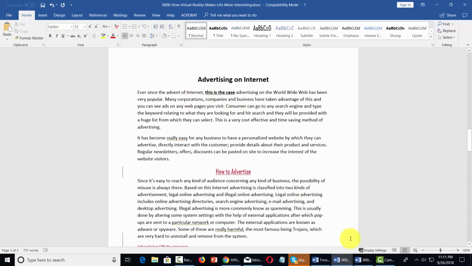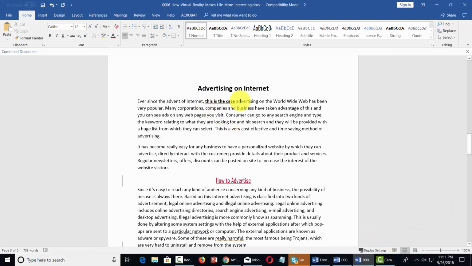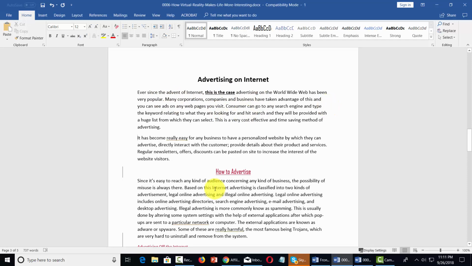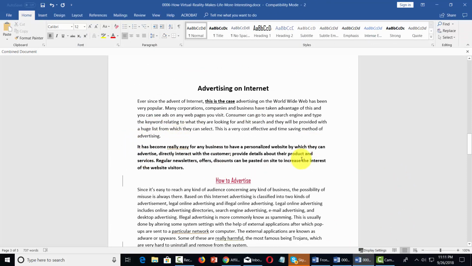If we were to go to the second linked document and open it, you'll find that we have that very same text in the very same place in the linked document. So we can continue to work with the documents, and yet at the same time we can look at other areas of the document. Here's document 1. If we look again at document 2, you'll see the very same thing happening here.